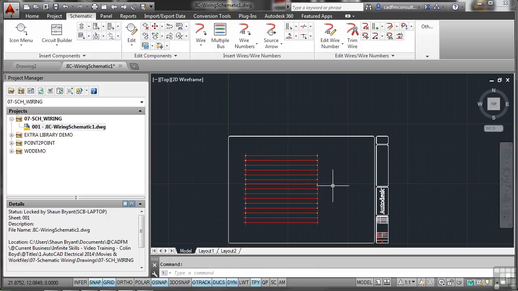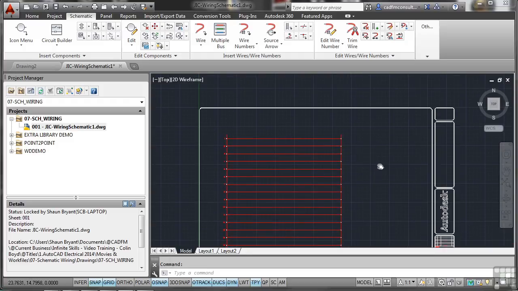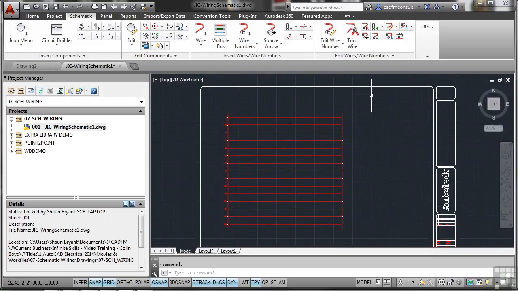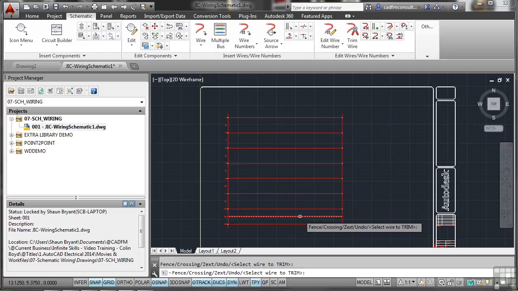But I want it to be quite a large ladder because we're going to start adding wiring and editing wiring in a moment. So if I zoom in now, if I want to edit this particular ladder, how do I do that? Well, I've got edit wires and wire numbers here. So I can actually edit wires. I can trim wires as well. If I trim, that trims between connections. So I can trim back the ones that I don't need. So make sure that you click on a wire with the pick box like that, and you can trim those wires back like so. And then press enter to confirm.